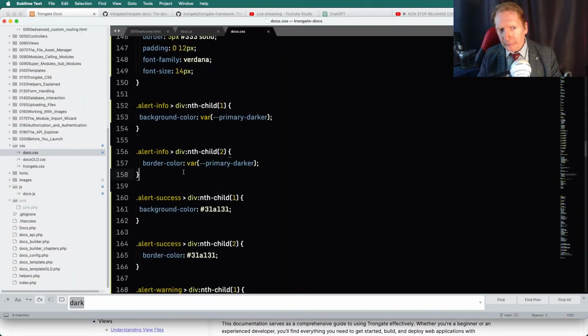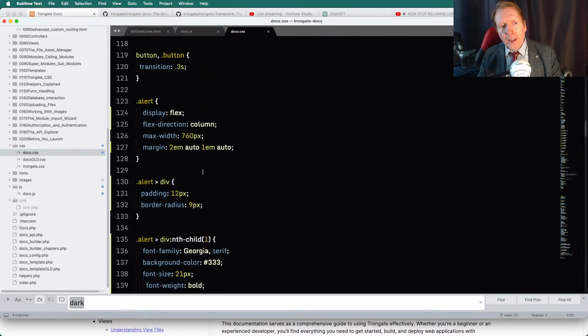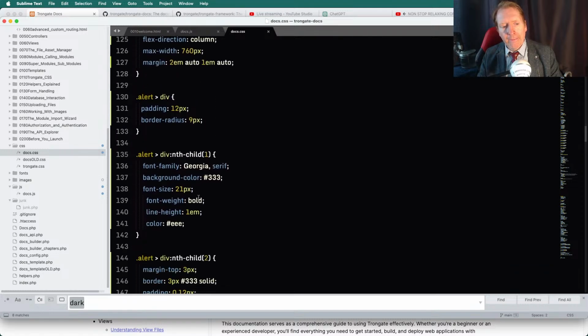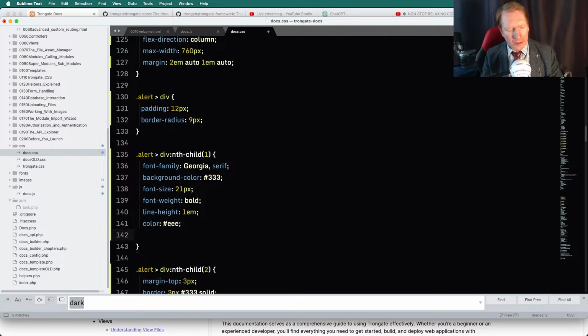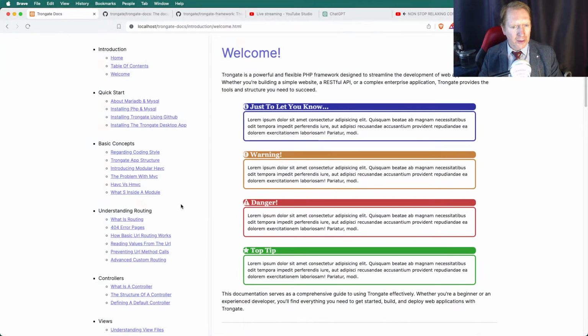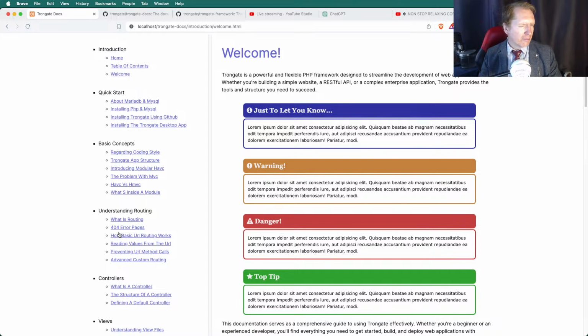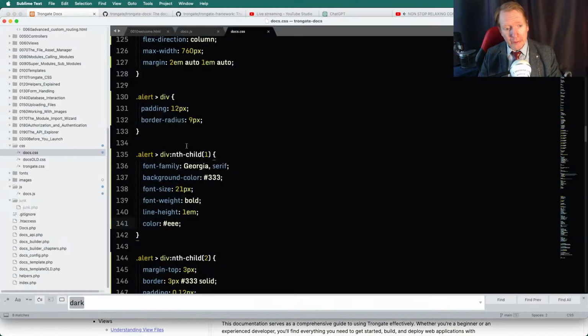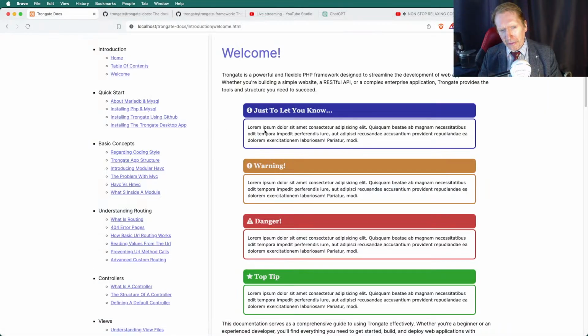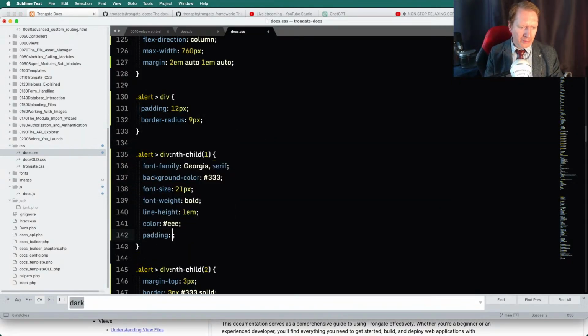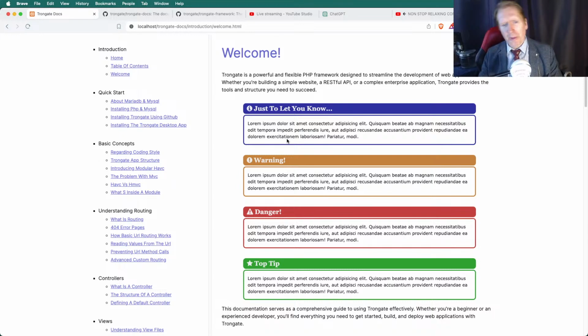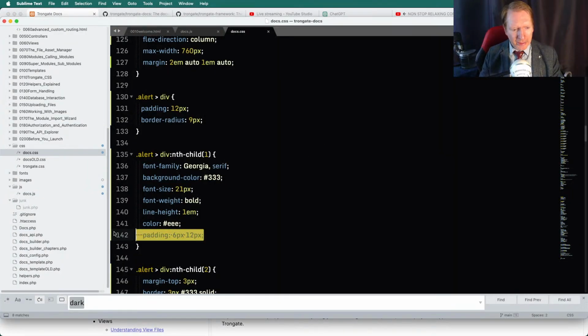Maybe, as I'm looking at it, let me just try something. Padding 0. Okay, so what is the padding here? It's 12. Okay, so we know that the padding is 12. Suppose we keep it 12 left, right. So we'll say padding, but we'll say 6 pixels top and bottom. It's a wee bit more condensed. It looks kind of crammed. Funny thing is, we had it right first time.